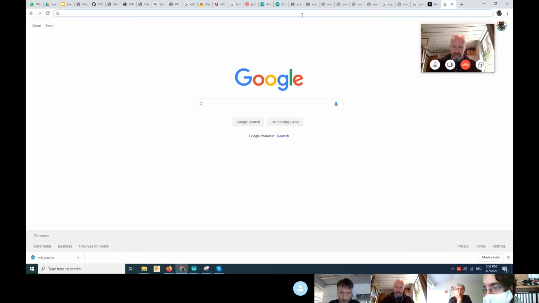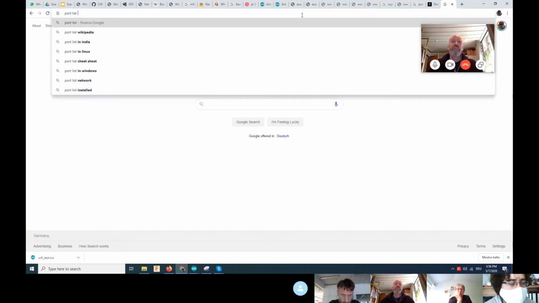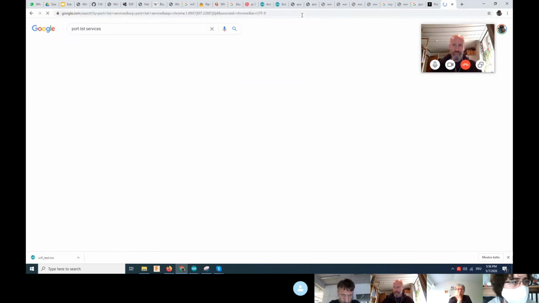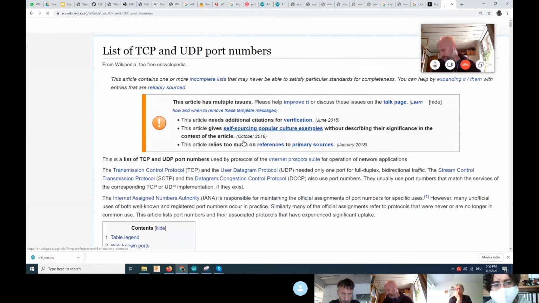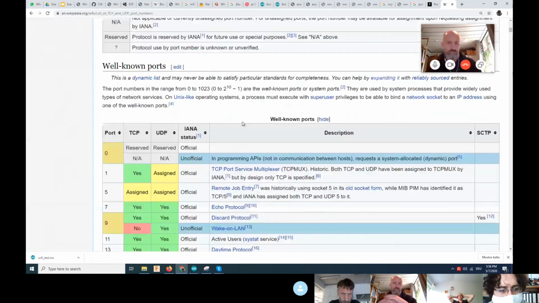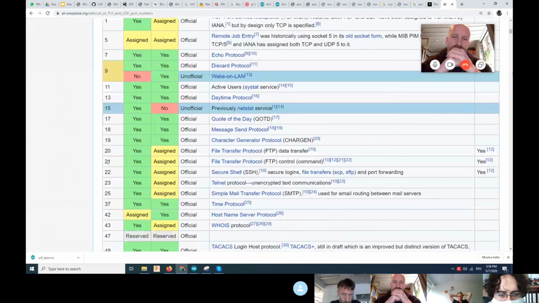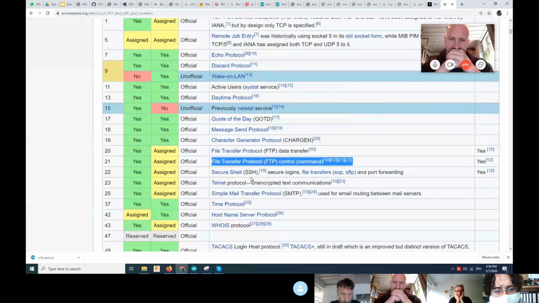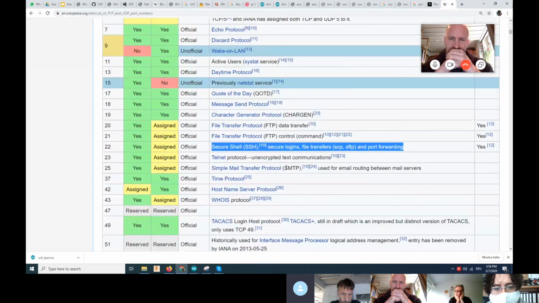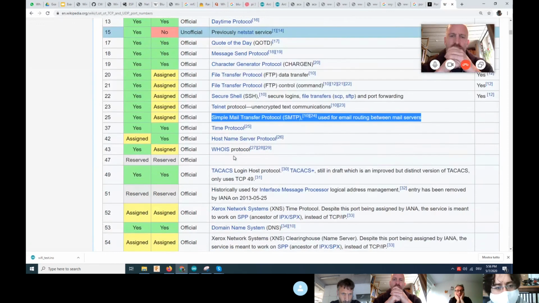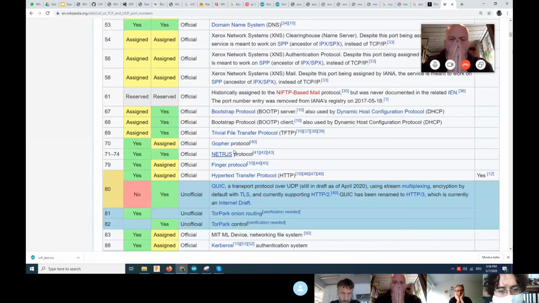This is what we call network address translation. This means that your internal IP address and ports will not correspond to the external IP address and port. Maybe we can look at some very common ports. I think SSH is 20 or something. No, it's FTP, sorry. 20 and 21 are the file transfer protocol. SSH is 22. For example, 25 is the one used by your email, and so on. So you can have a look at this one.